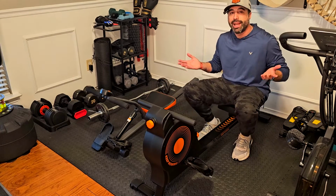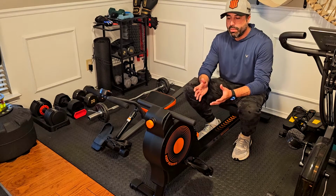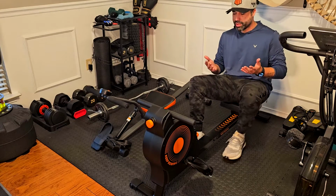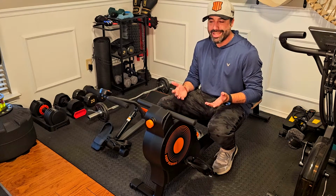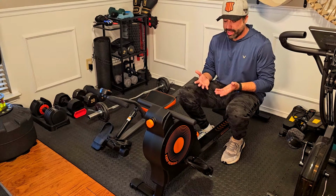First, this is my gym. I have the place for having them both. This is my cardio gym, and I believe that rowing is the best cardio exercise, not only because it works great for your body, but also because it's the only one that you can actually exercise your whole body. So let me show you this one.